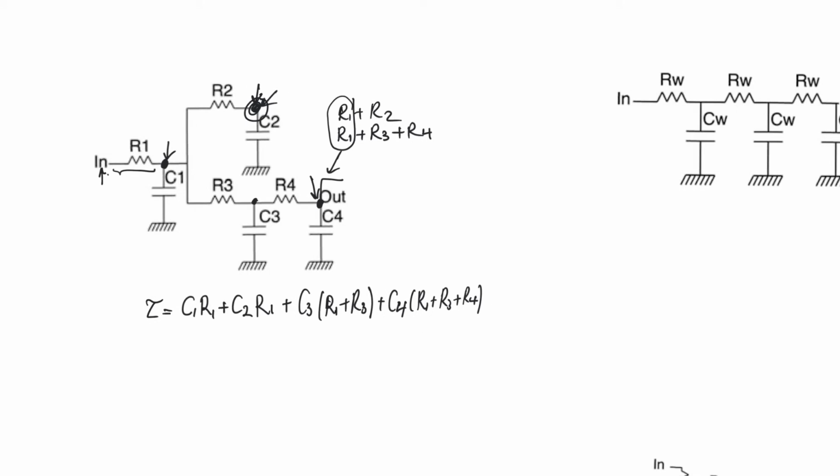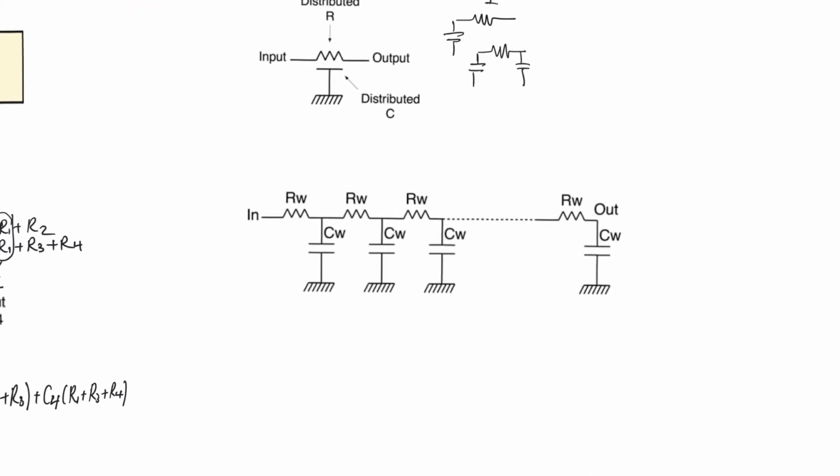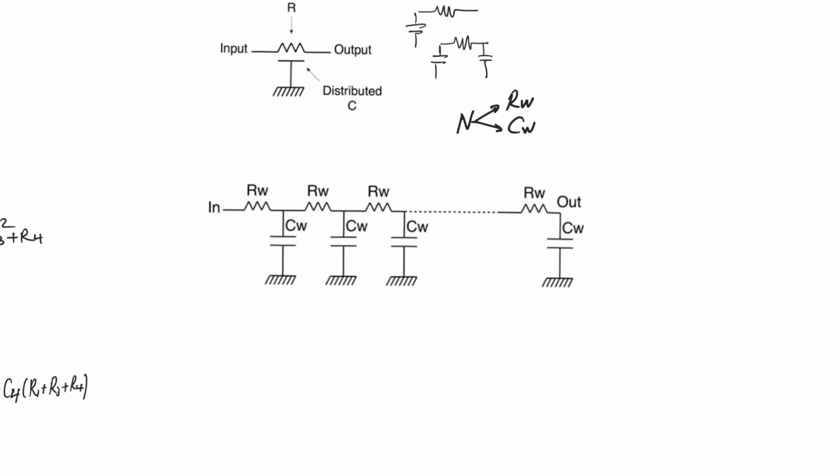So how do we use this and apply it to RC wires? I'm just going to take my wire and I'm going to divide it into n sections. Each section is going to have a resistance of Rw and a capacitance of Cw, meaning that the total wire capacitance is Cw times N, and that the total wire resistance is Rw times N. I haven't defined what N is yet, so N is an arbitrary number, and I just want to know what the time constant is from the input of the wire, which is this node, to the output of the wire, which is this node.